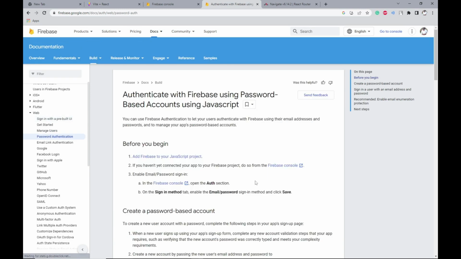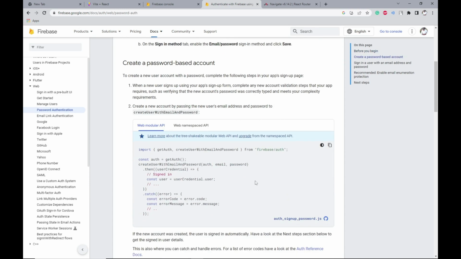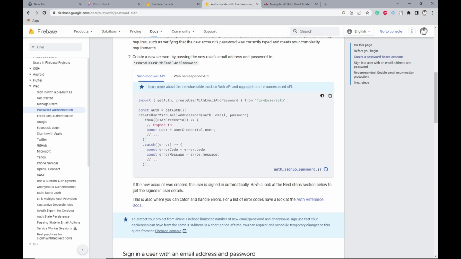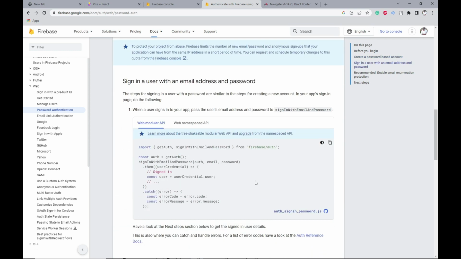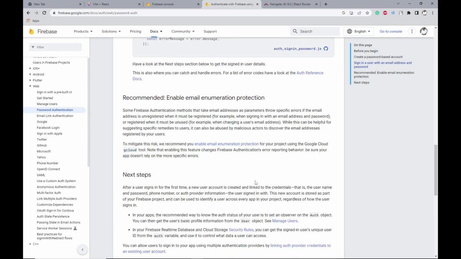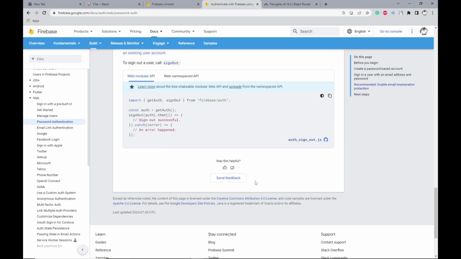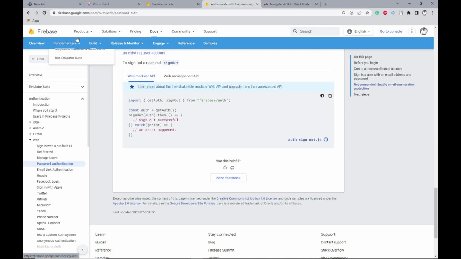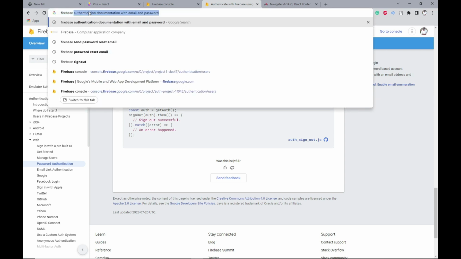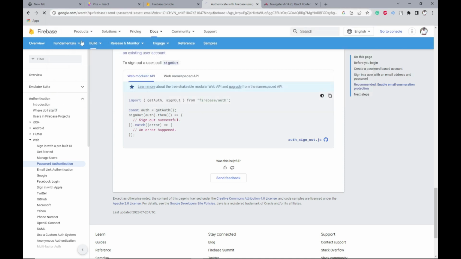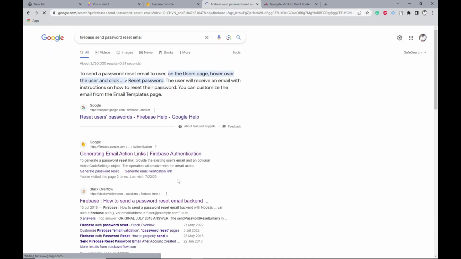Let me find it. I want the one for resetting the password. So if you can't see it there, you can just come here and write Firebase send password reset. Okay, and let's come there.